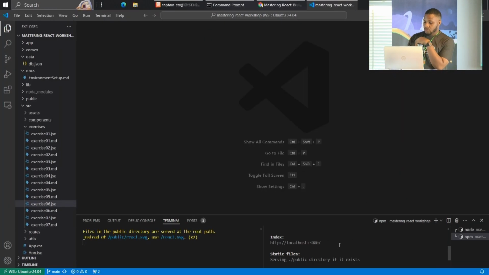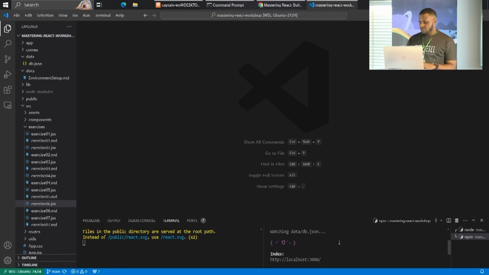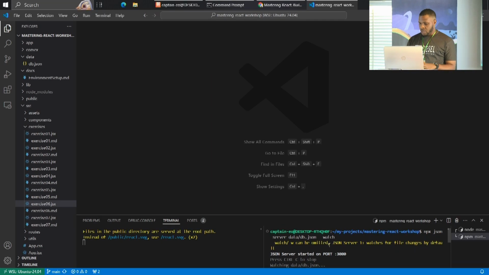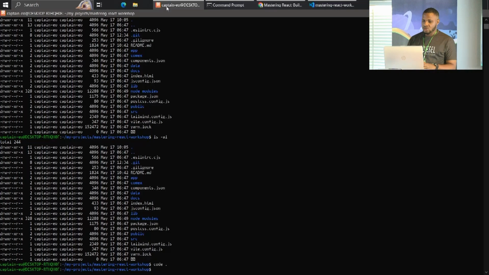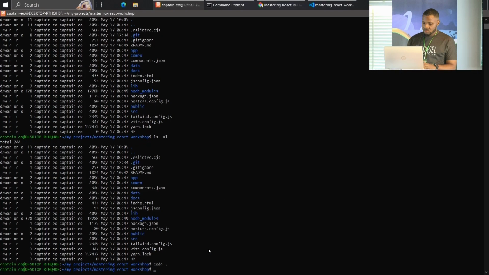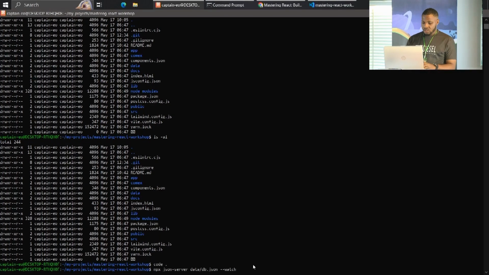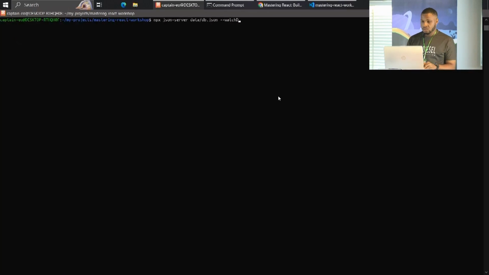Yeah, just run. You know what? I'm just trying to highlight it for you. So maybe I'll probably just put it here. Sorry, let me clear this. Yeah, this. Let me highlight it for you. npx json-server data slash db.json, and then we decide to put a watch flag.